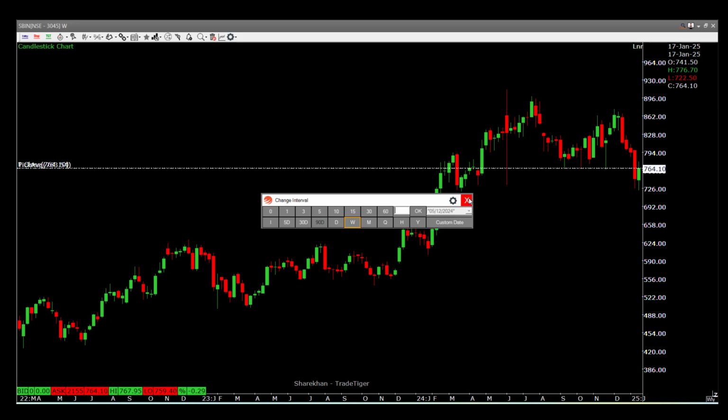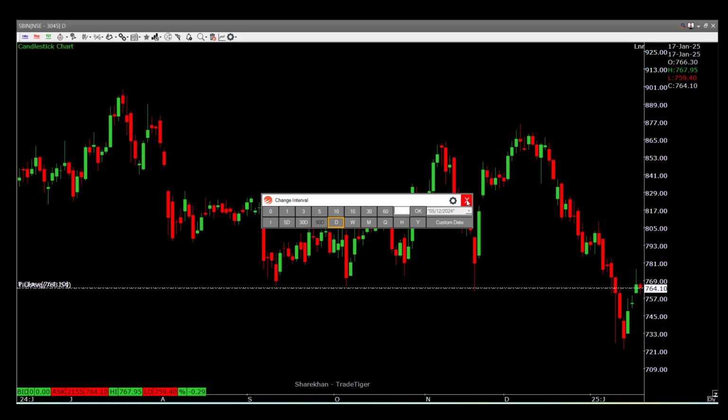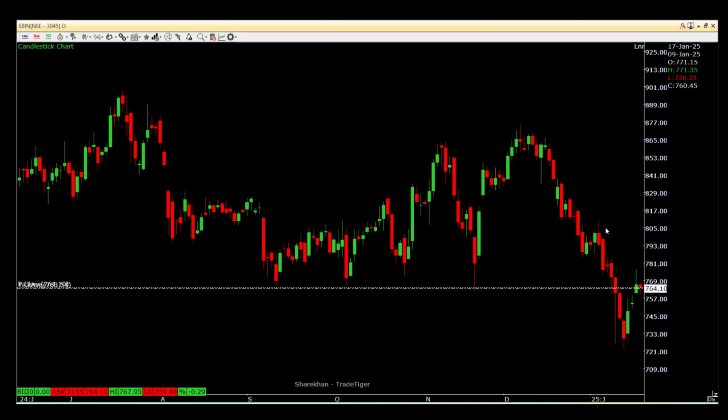Right now I want to show you how you will read the candle. A candle is actually, you know, you can set a time frame and then the candles will come. If you set the daily chart, daily candles will show you 1 day. Every candle will show you 1 day price movement of State Bank of India. And basically in a candle you will find only 4 things. Most importantly, the first is open.